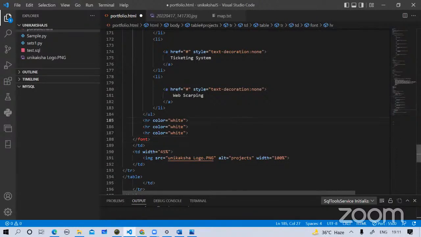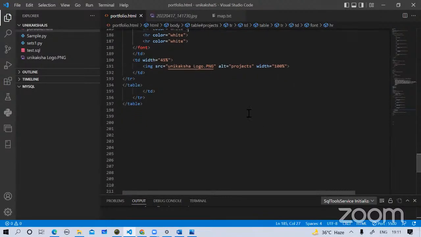Okay. That's great. So that is what we are done with the project section as well. This completes the project section. Pretty simple, easy, and nothing much to worry about in it. If there's anything that you've not understood so far, please ask again. Any point, any line, any tag. Understood? Then let's move forward.